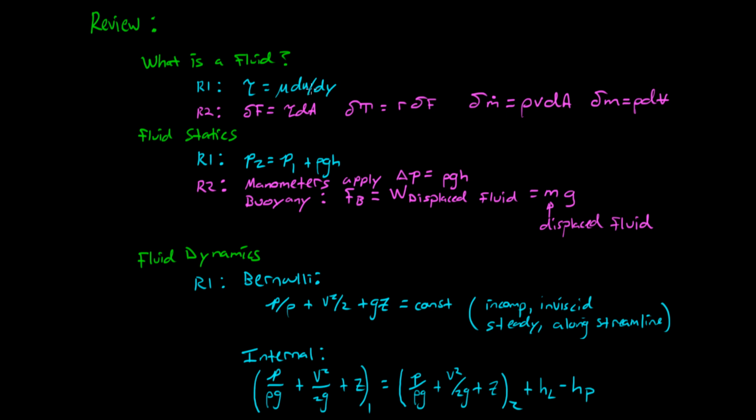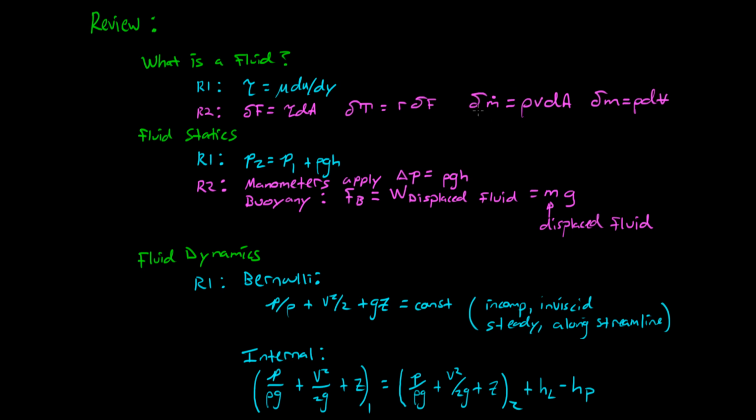a Newtonian fluid that says that the shear stress is proportional to the velocity gradient by this factor called mu, which is the fluid viscosity, and that's a property like density and things like that. The second time through, we got a little fancier with that, where we started looking at differential elements, and so we found differential forces by multiplying that shear by a differential area. You could turn that into a differential torque if you wanted to multiply that differential force by some distance that it acts over. We also looked at differential mass flow rate.